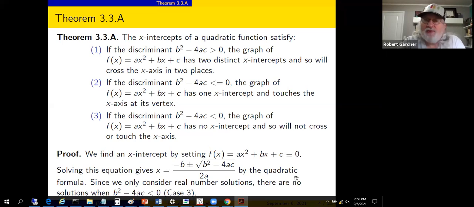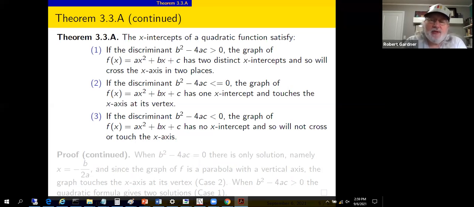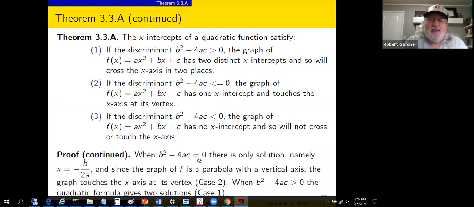Well, it'll still be all quadratic formula stuff in the next two cases. So let's do it again. If b squared minus 4ac equals 0, there's only one solution. It would be negative b plus or minus the square root of 0, divided by 2a. So all that plus or minus the square root stuff is 0, and we simply get negative b over 2a as the unique solution in that case of the formula f of x equals 0, y equals 0. So that gives us the unique intercept.